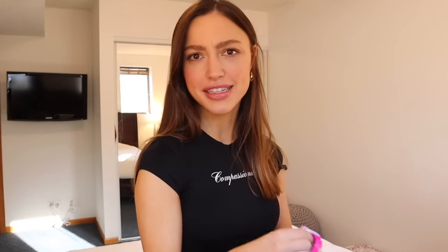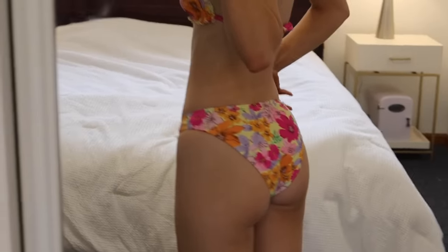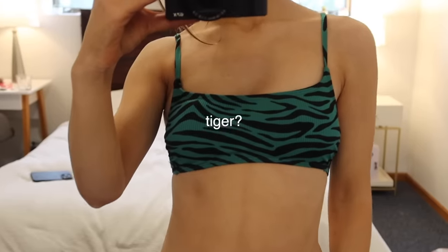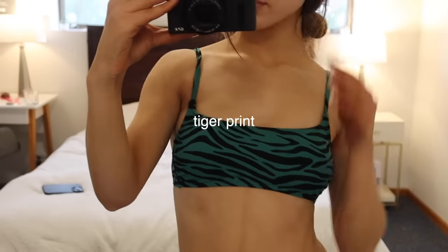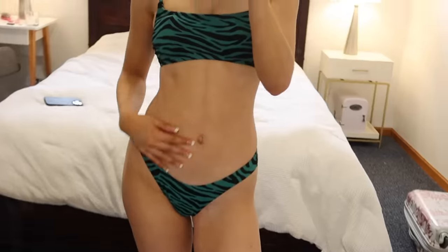I love this next one — it's dainty. It's this floral bikini from Target, and the bottoms are definitely more full coverage. The top is fun because it's the same print but it has this ruffle style edging. Really pretty, really dainty. This next one is kind of different but I've had it for a while just because I feel like it's cool — it's this dark green and black tiger print. I feel like it's pretty unique compared to the other ones I have.